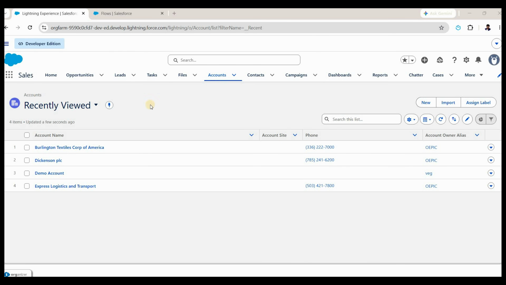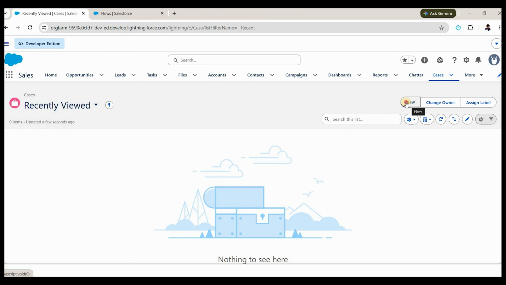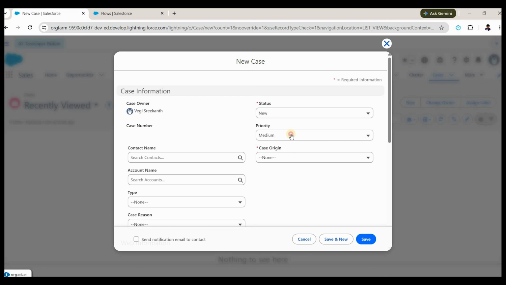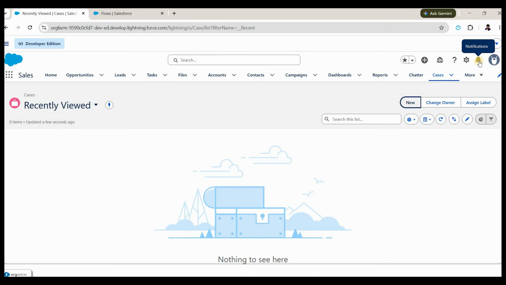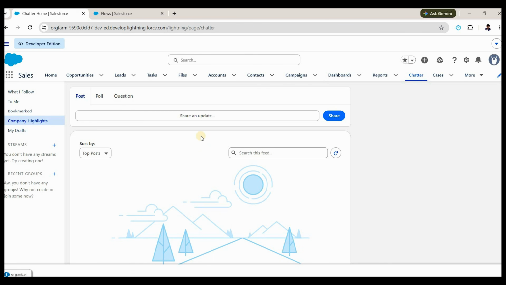Let's head back to Salesforce. So the ask here is, whenever a case is being created, and that too a high priority case, then this case owner must receive an email notifying that there is a high priority case created. Not only an email, that person should be receiving a notification which should be displayed under this bell icon, and the case owner also should be able to see that under the chatter. It's like an Instagram feed or a Facebook feed, right? So there are 3 modes of information that this person needs to get for a high priority case.